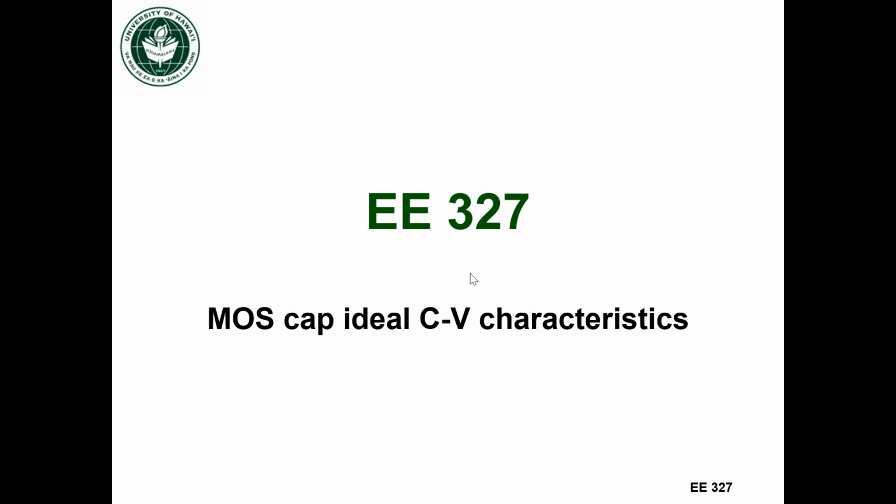The next few videos are going to talk about the capacitance voltage characteristics of the MOS capacitor. Since it's a capacitor, we want to know how the capacitance will change as we change the voltage that we apply across that MOS capacitor. So just to ease the discussion, note that capacitance can be defined as the rate of change of the charge with respect to the rate of change of the voltage. So let's look at a few different cases.